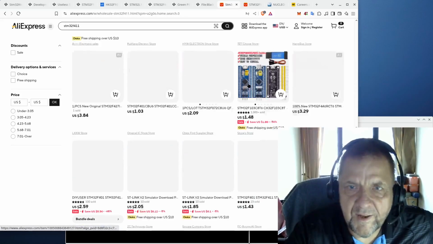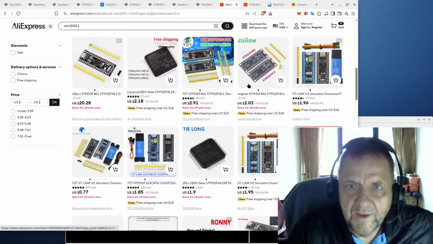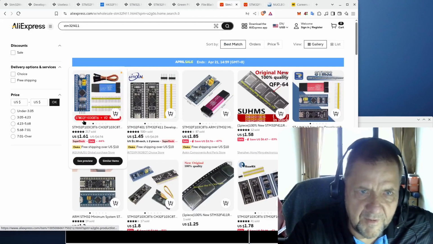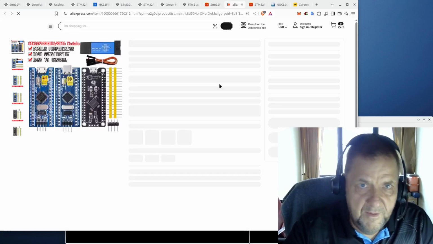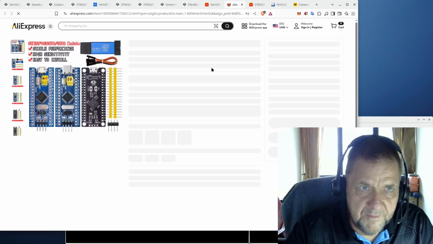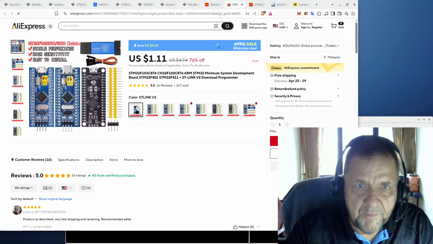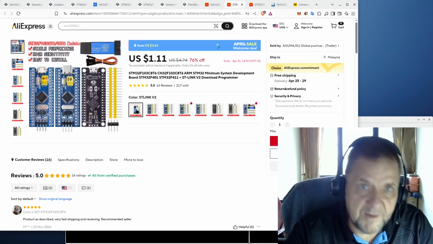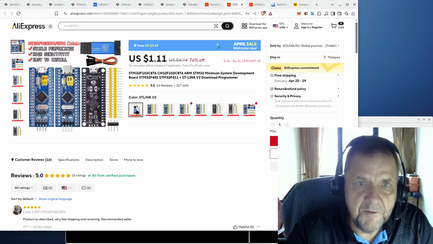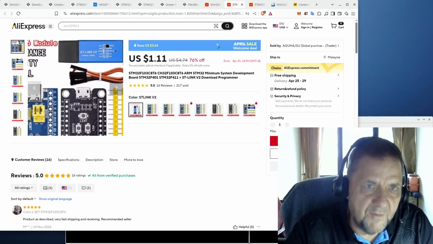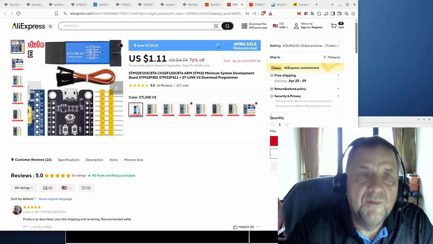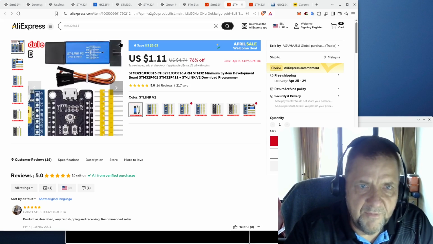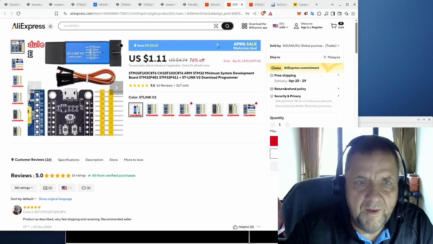You will literally have hundreds of these ads, and you can search around, find the best option. If we look at a random one here, you can see this one is probably not the cheapest, but you can see an ST-Link is $1. I've seen them less than $1. I've seen them for 90 something cents for the ST-Link. They're not fantastic. They don't have SWO. They don't have serial port. They can be hacked to have SWO, but they don't have it by default. But anyway, it will work.